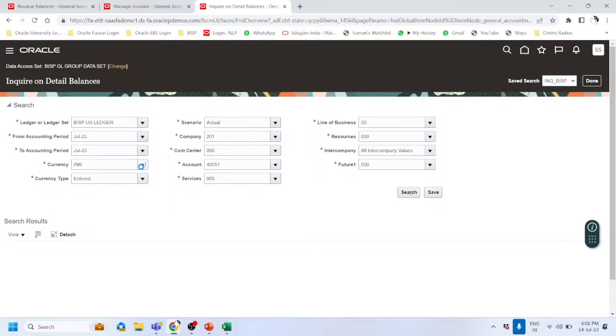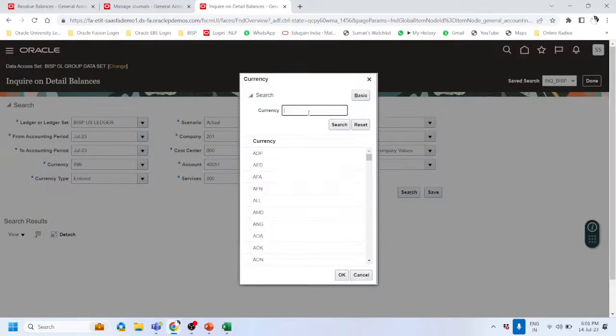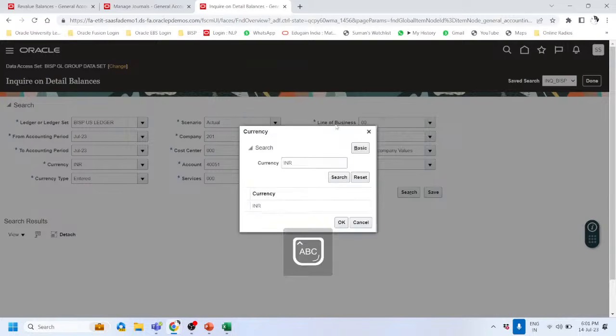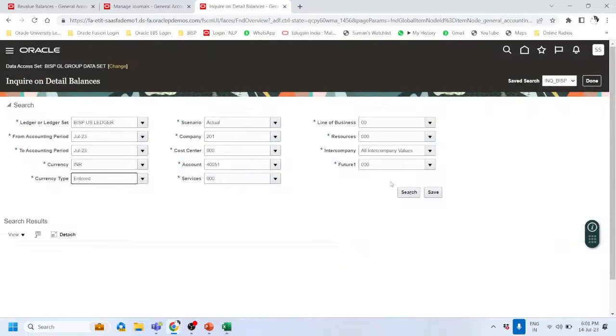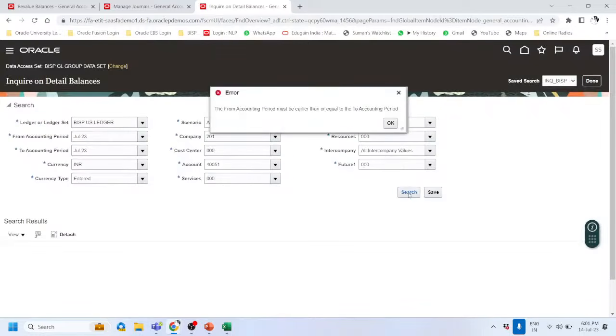Right, so select INR. Select the entered currency, other things I think so.